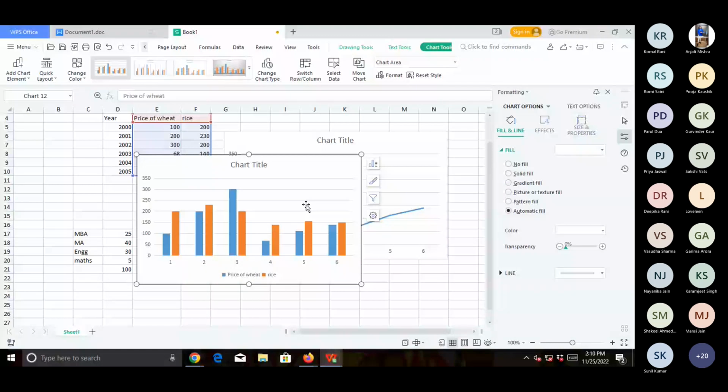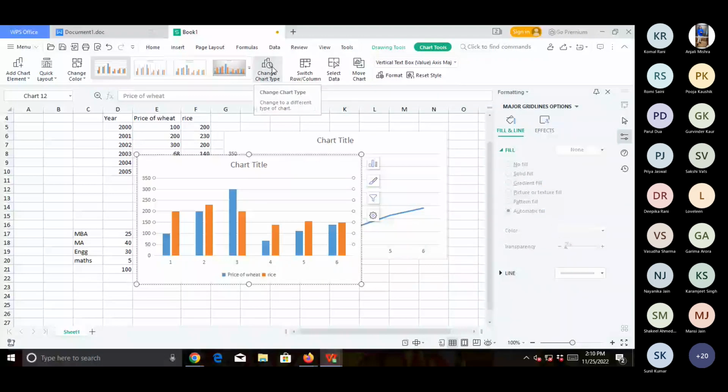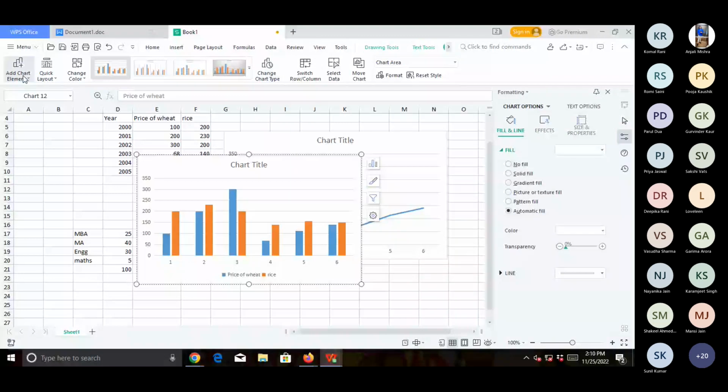But if we want to compare the difference between the rice and wheat in 2001 itself, we can compare these two, the difference of these two prices in that year. So in that way, you can create your charts. And if you double click on this, it becomes active now. You have to add elements or change colors. You can work on this particular thing to make the data more presentable. That is one of the forms to represent the data.